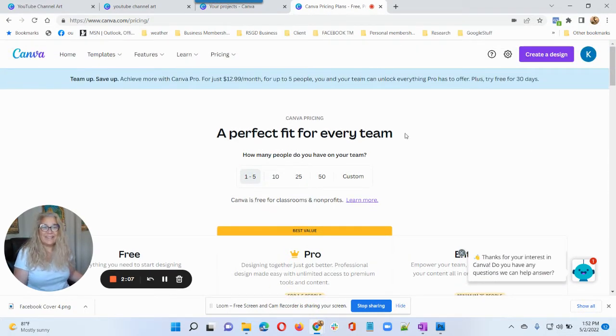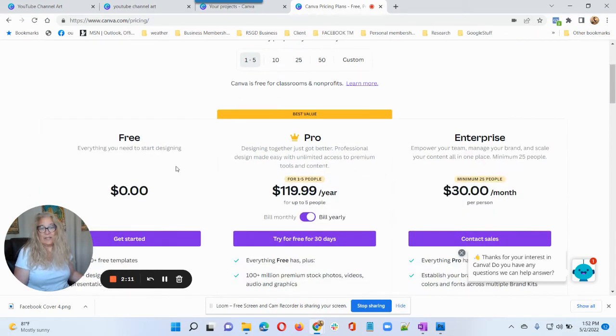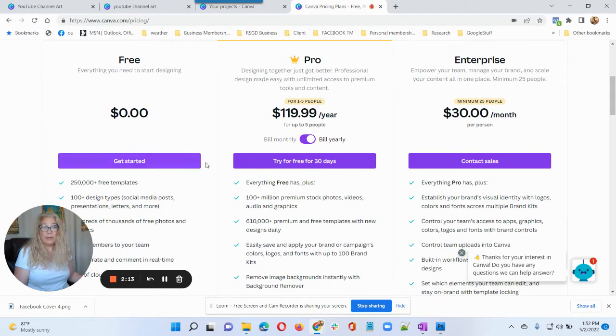At this point, I don't have one, but if you go to canva.com, they have the 3 different values, you can get started with the free program. That's what I have. I would do that to start. And then if you find that you really need the other program, go into the other program. There's certain things you can't do in the free program.